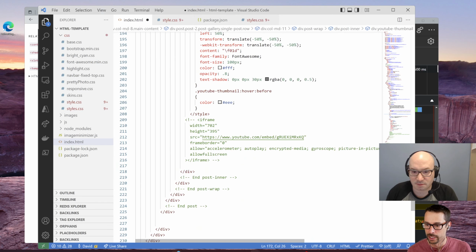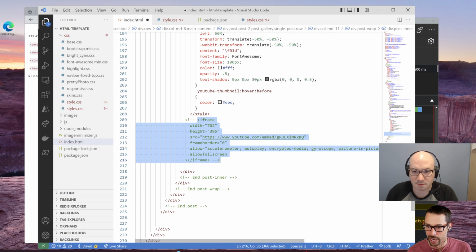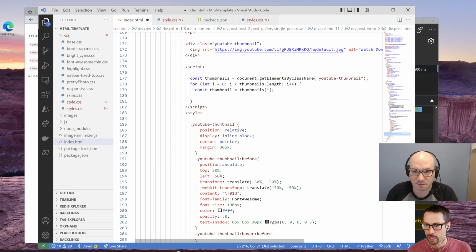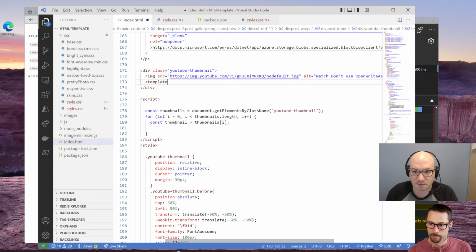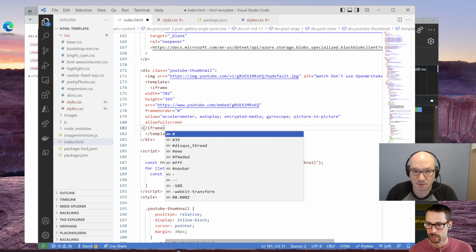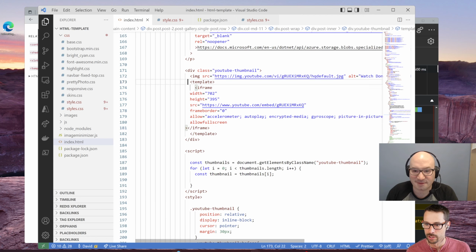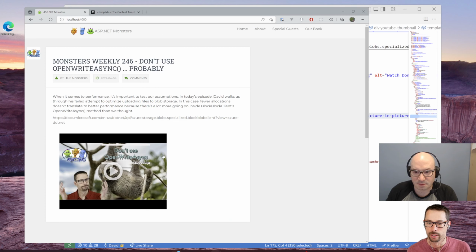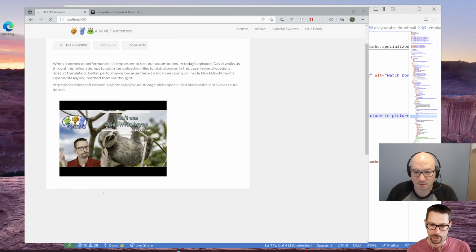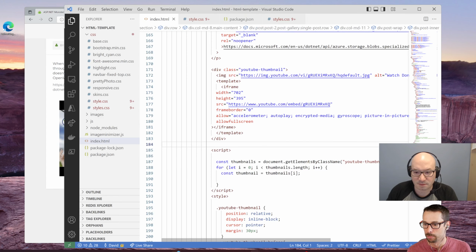So what I can do is actually just grab my iframe that I had previously that I commented out, and I can put it in here in a template node. So I can just say template. And that's it. So it's in there, it's in the DOM, but it's not going to be rendered or have really anything done with it until I decide to. When I run this, you can see my iframe isn't being displayed here yet. But now I can write the code to go and grab that and inject it into the DOM when the user clicks on the node.